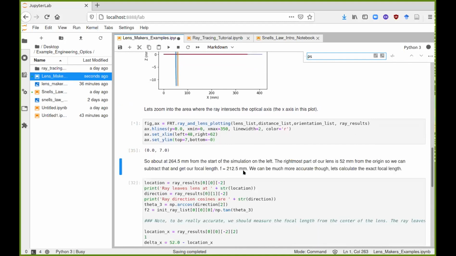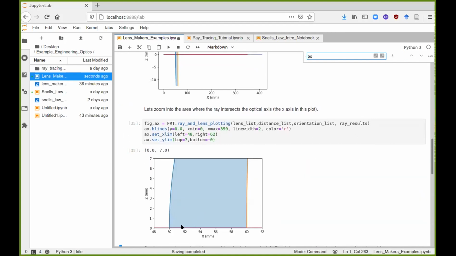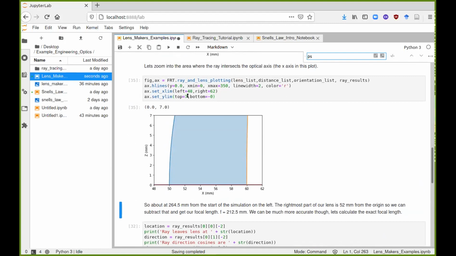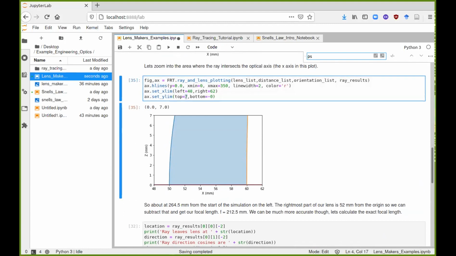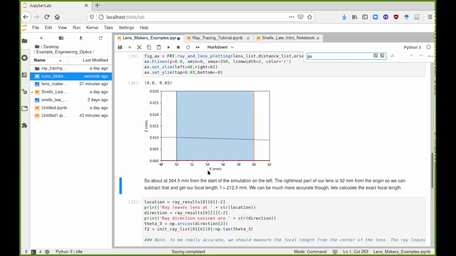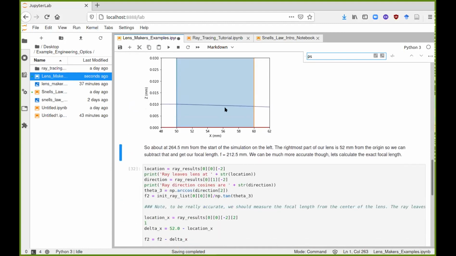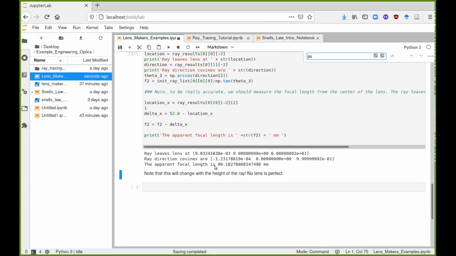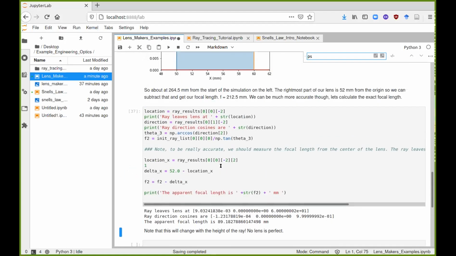If we keep running this, again, it's very hard to see our ray here, but if we actually changed our zoom so that our top was 0.03, so very close to the optical axis, now we can see it. And now we can see that the deviation within the lens is actually quite small. So let's run it and calculate it, and we still get 89.18 as our focal length.